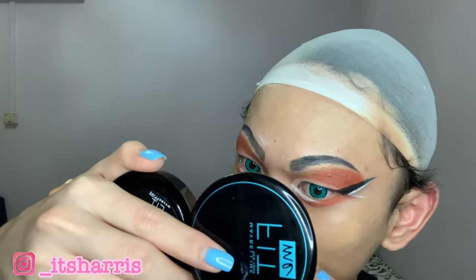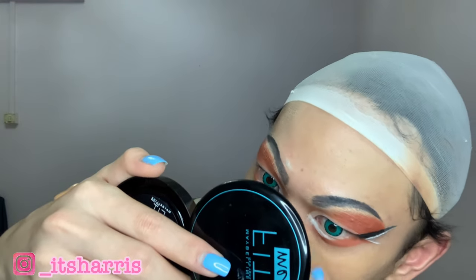The primer has already been blended. I'll be using a Too Faced foundation. You can see the difference between one half of my face and the other half — it's literally full coverage foundation for my skin tone and I'm loving it so far. Can you see that? Girl, gorgeous. I'll just do the same thing for the other side.